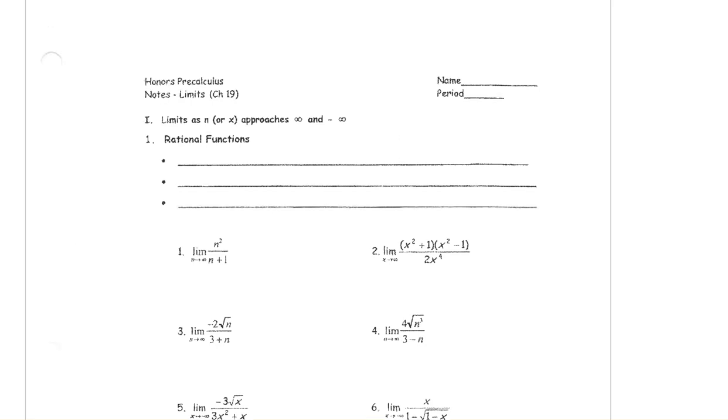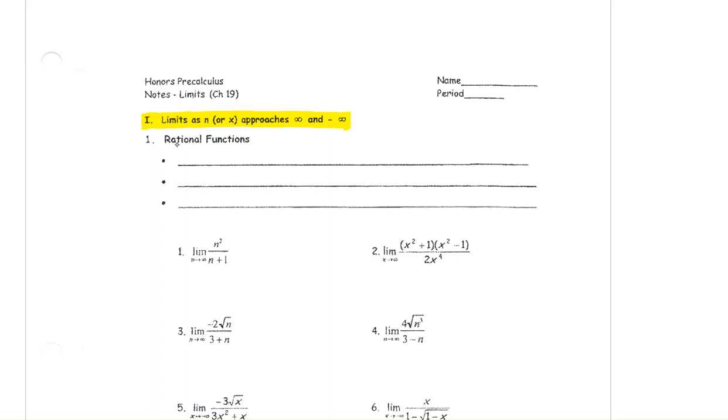Okay, so this is sort of day one of limits. There's a lot of information, so we're going to take them in chunks so you can see the things that you're supposed to look for. This first chunk is about limits as x or n or whatever your variable is approaches infinity or negative infinity. The good thing about these is that we've done them before. If you think back to our sequences and series unit, we talked about limits as n, in the case of sequences, went to infinity. So this is the same idea.